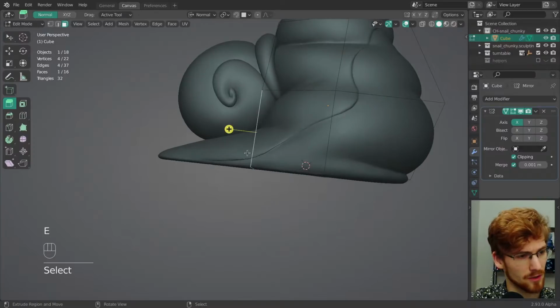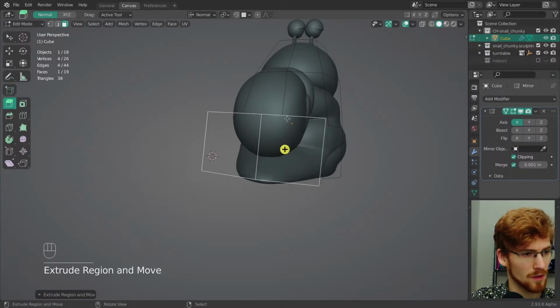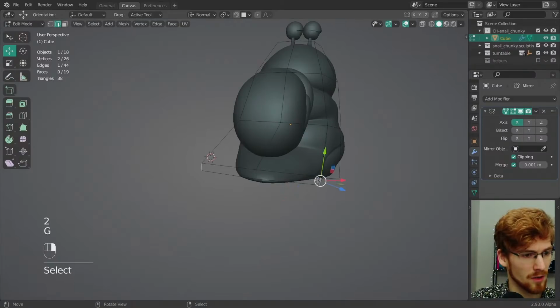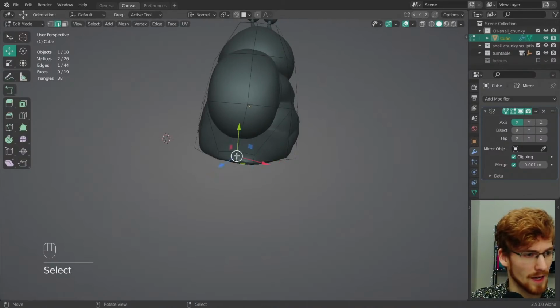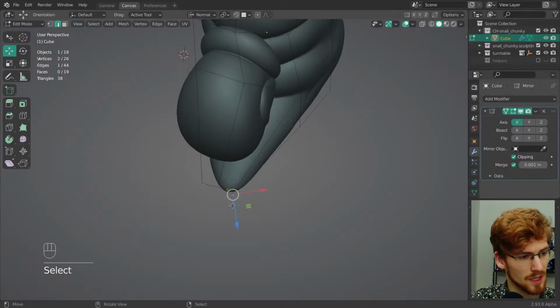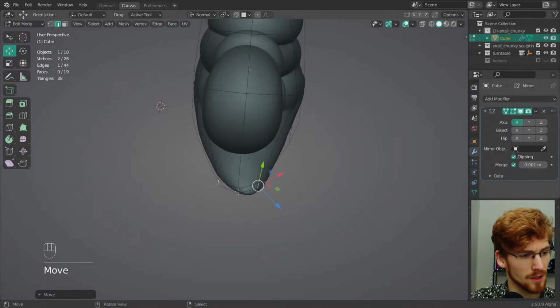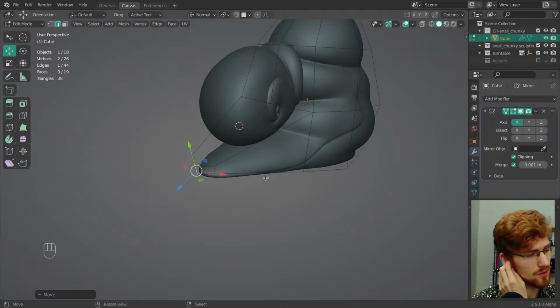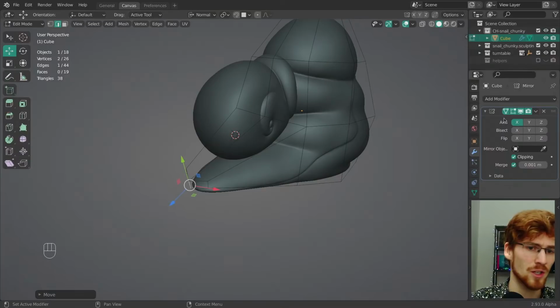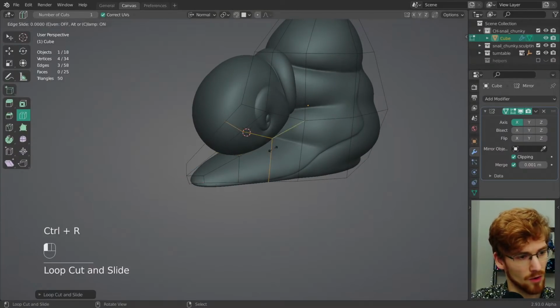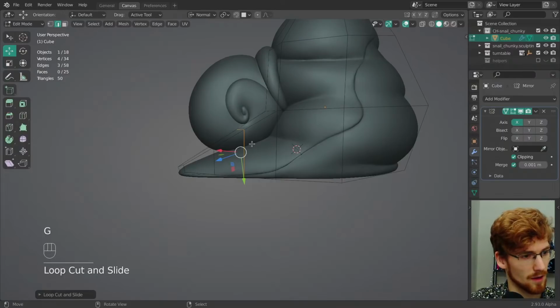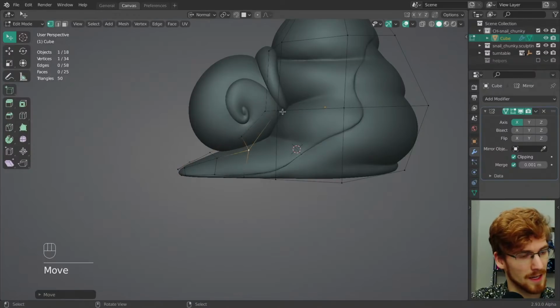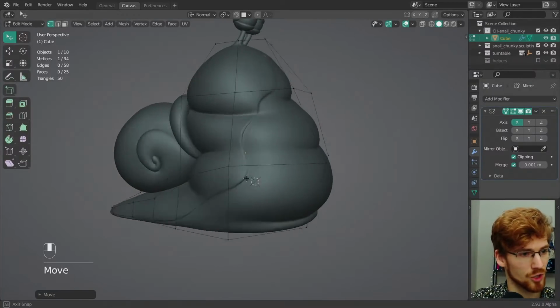Now I'm going to extrude this outwards, move this edge down and this edge in. I don't care too much if this is super clean and straight right now. The other side that I get from the mirror modifier is a rough estimation anyway. I'm not relying too much on it. I'm eventually going to apply this, but for now, this is good enough. So I'm just moving stuff around, getting things in the general shape of the object.